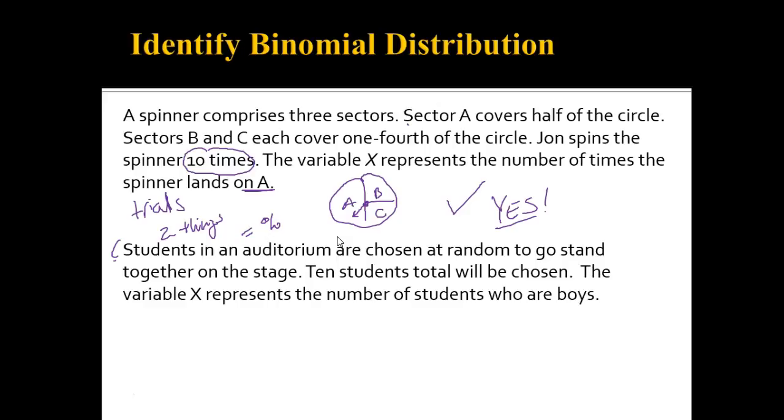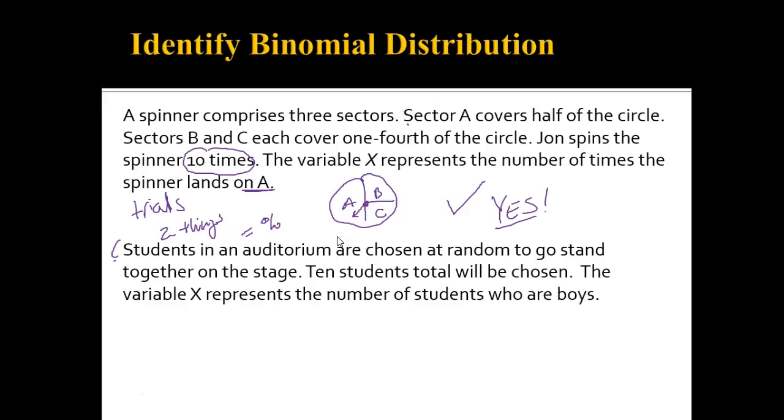Now the next time you call up a student, there's just a slightly less chance of calling up a boy, because there's one less boy in the group of students to be called. It might be a huge group of students. Probability may be very similar to what it was before, but it has changed. This is that deal where we say without replacement.